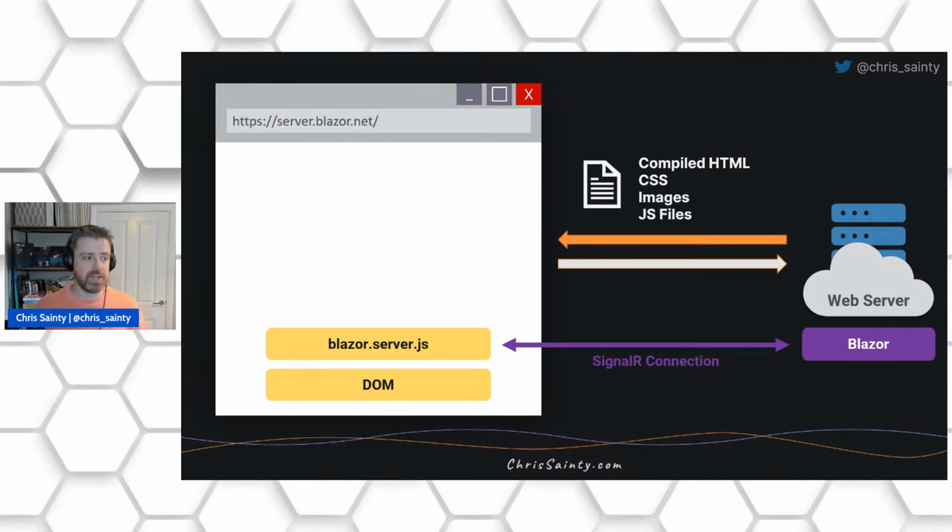At this point, we now have a running application. That's it. That's all there is. So Blazor Server apps actually load really, really quickly. Almost instantly, in fact, sometimes. So in comparison to WebAssembly, there's just not all that download that has to happen. There's no .NET runtime that's got to be downloaded.